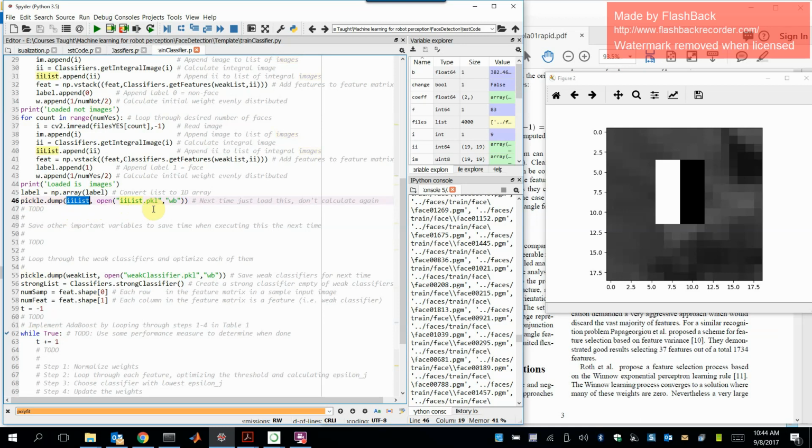You probably will want to save the images themselves. You probably want to save the labels. You probably want to save those feature values because it actually takes quite a long time to calculate 180,000 values for 6,000 images. And I think when I did this project, I didn't even use all 6,000. So, you don't have a hidden test set for this problem.